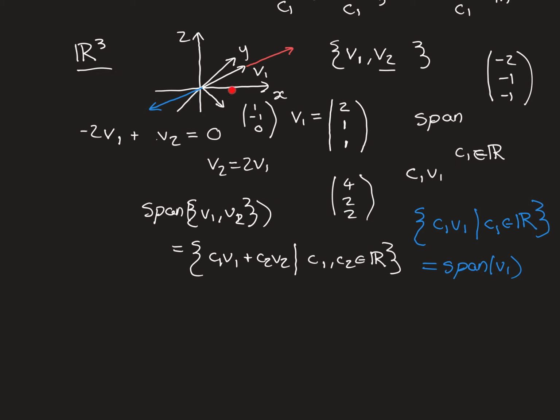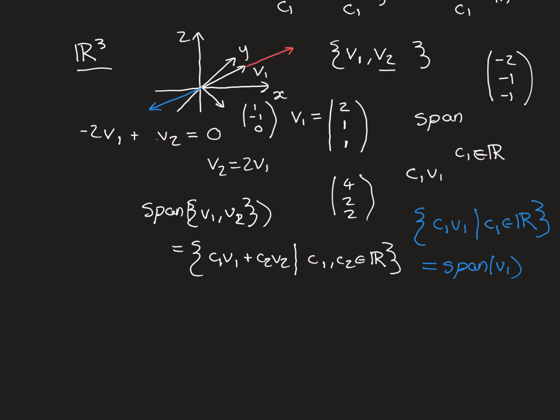It's gone along 1 in the x direction, and then it's coming out of the board, so the negative y-axis is in this direction. So this vector cannot be written as a linear multiple of this one. No linear multiple of this will give this, and you can see that because it's quite obviously not on the same straight line. So adding it into this set is going to actually increase your span.